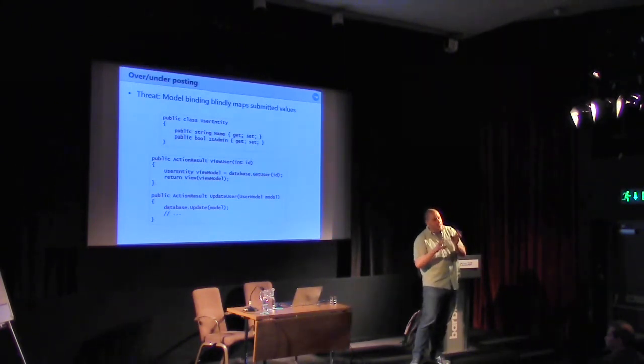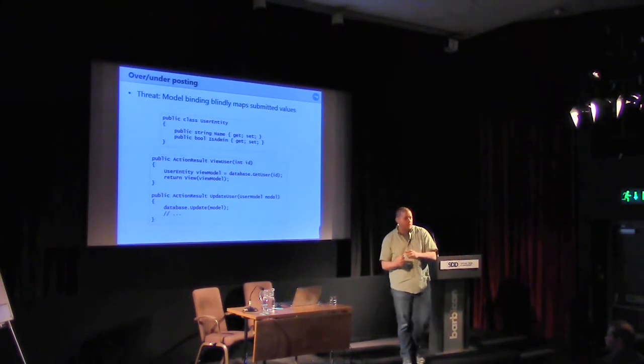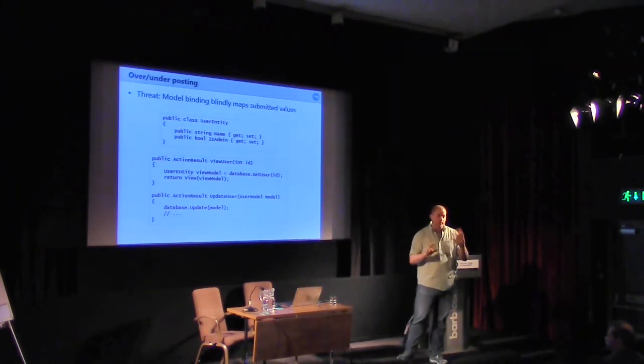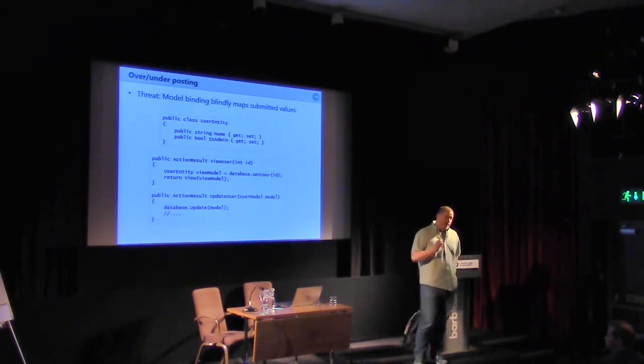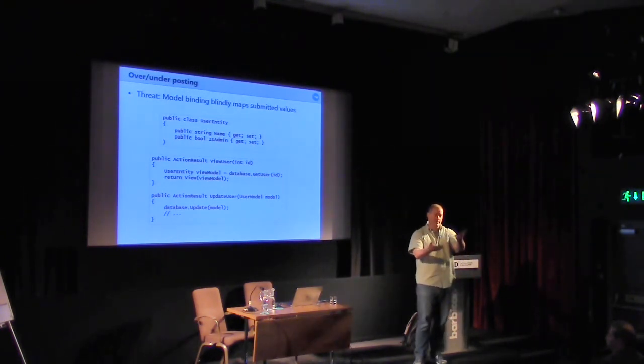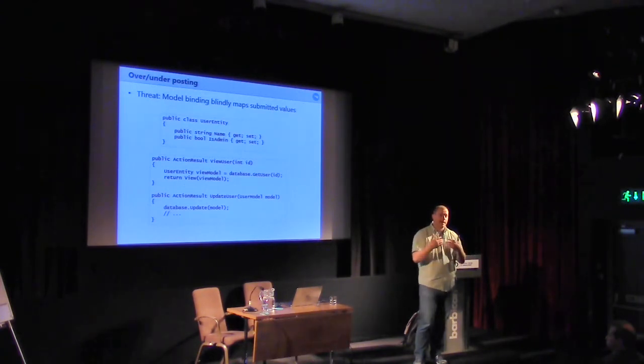Now, it depends on exactly the way you are handling this on the server, right? It's not just wide open to everything. It really does depend on how you've written the code. But it is something to be aware of. So if you're automatically trusting model binding, just be aware that an attacker can submit whatever they want, and if you don't do anything special, everything is potentially populatable, is that a word? Could be populated by an attacker submitting this additional data, okay?